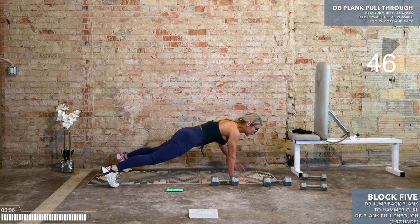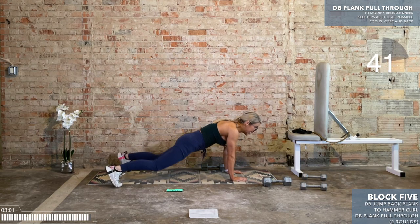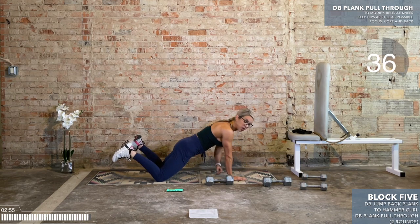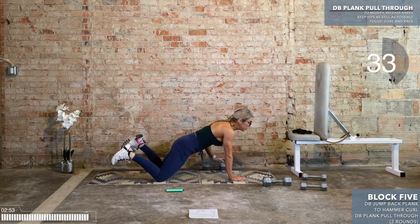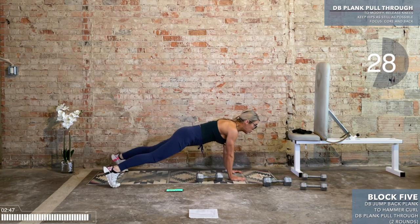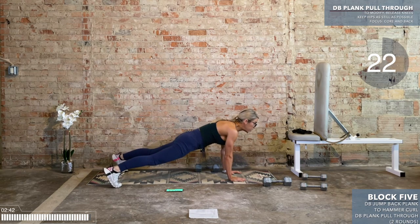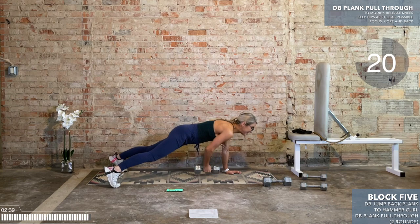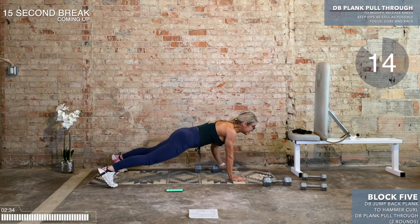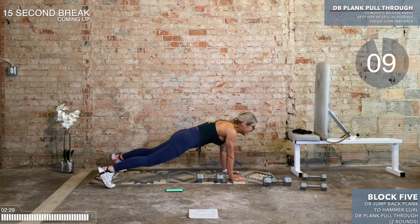Shift the weight into the right hand. Reach the left hand underneath the body. Pull it through to the other side. If needed, release the knees down to the ground. You could also bring this in a quadruped or tabletop position. Core and back are working together on this one.